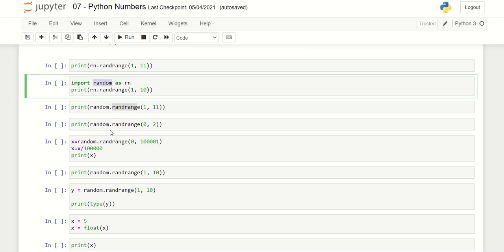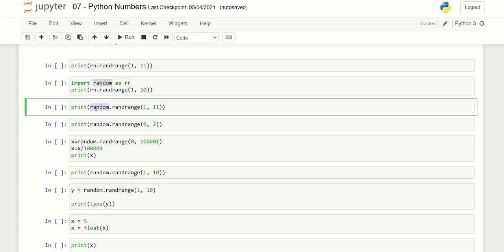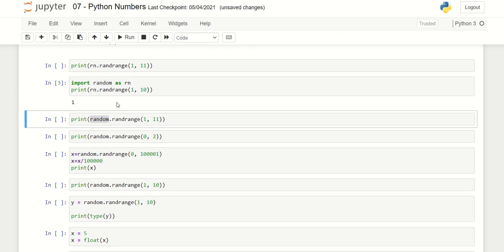In this case, I choose to call the full random library. Because we have already imported random as rn here, if I run this one, I can actually type in rn here as well. So rn represents random.